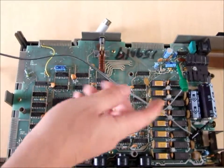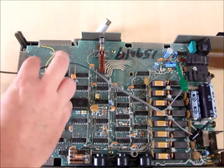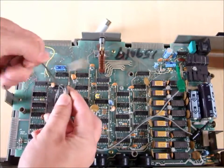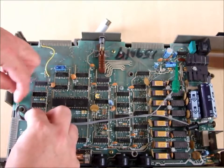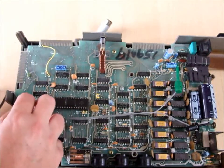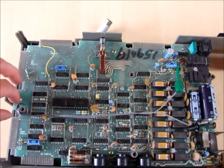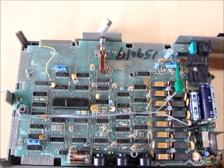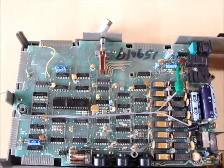We want to run our cable off to the side through the port here. What I tend to do is tie a knot in the cable, and then put it around that post, and then put the lid back on the expansion interface, so that the cable is snugly in place and can't be pulled out of the system damaging it.